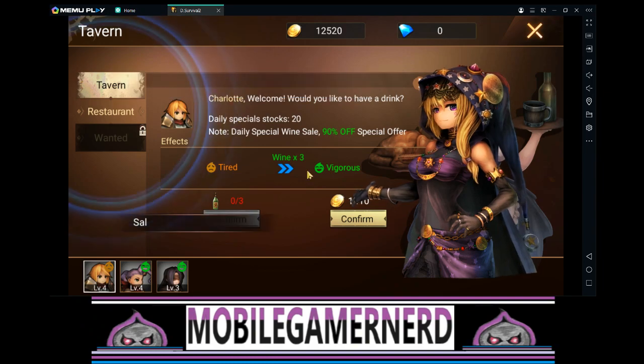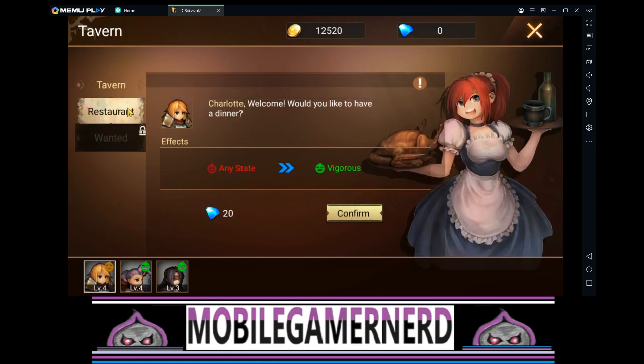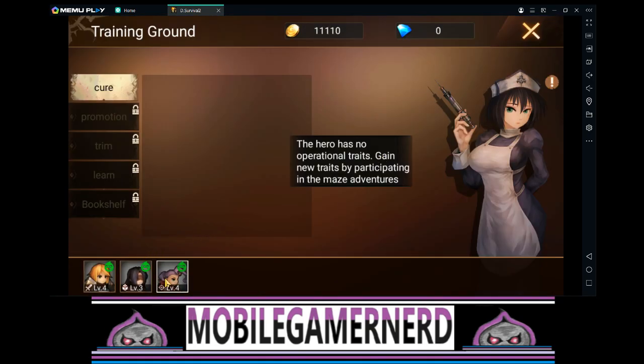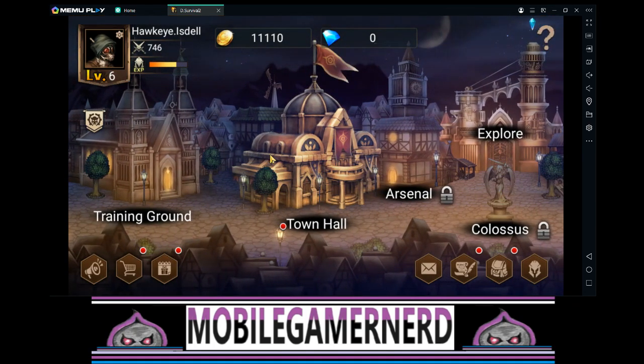All right. And now we can use gold to restore, or we can use those little potion things. Here, confirm. There we go. We are now healed and happy. I don't know if we have any diseases. Always check. Always check if you have any diseases. It's very important. Town hall.